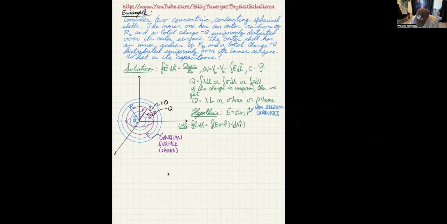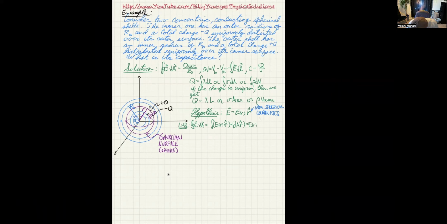And notice, because it is pointing in the r hat direction, we're going to get a really nice integration here. So with this case, we know that we're integrating on the surface of the Gaussian sphere. So the r is actually fixed. It's specifically the radius of the sphere. And because of that, E of r is a constant. So we end up getting E of r falling out in front.